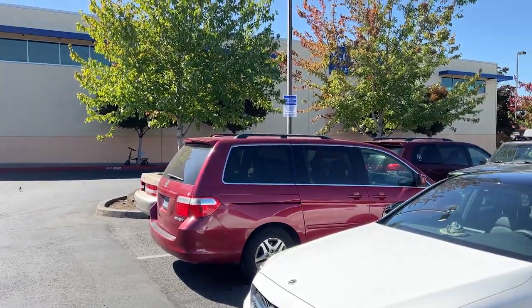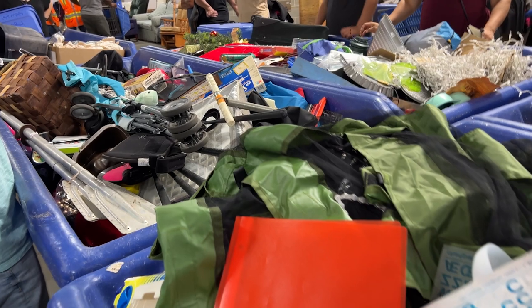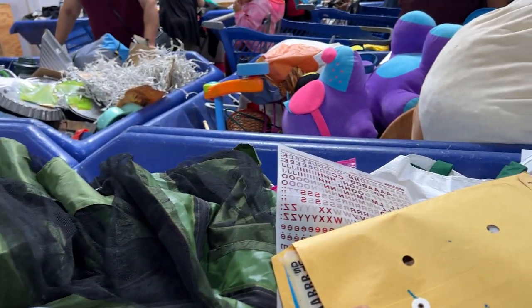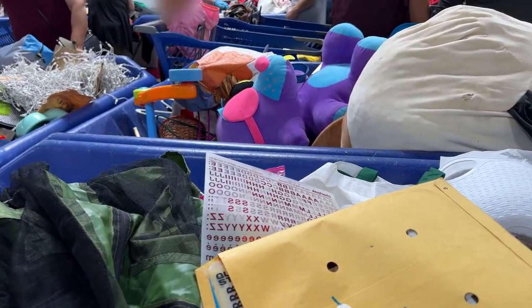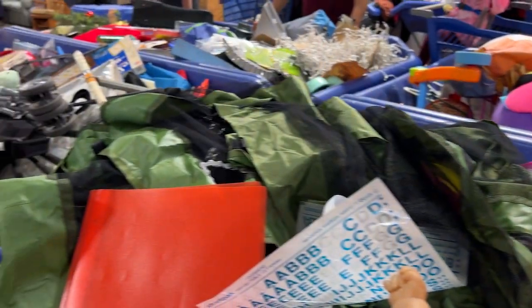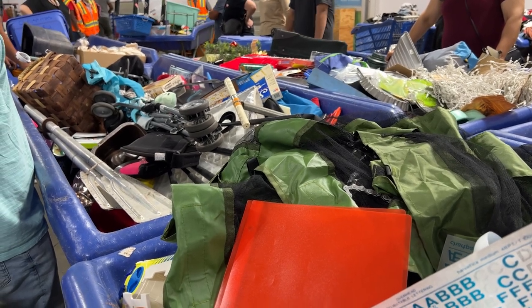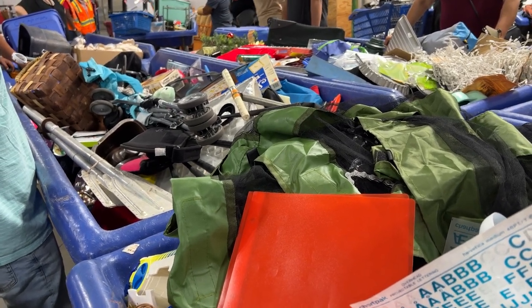Okay, everybody is just waiting really patiently for the last bin in the corner there. And there's like this Five Nights at Freddy's. I was like, get that. Okay, here it comes. Last bin. There it is. The anticipation, it's just full of a bunch of bins. Okay, that's out of control. Look at this baby.